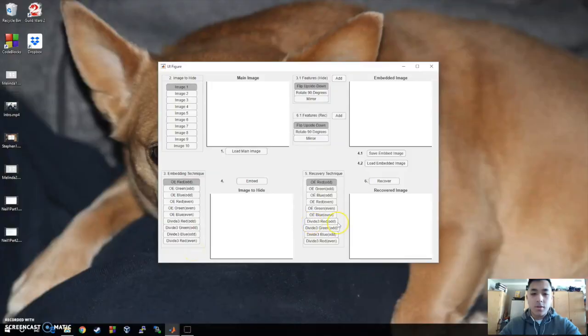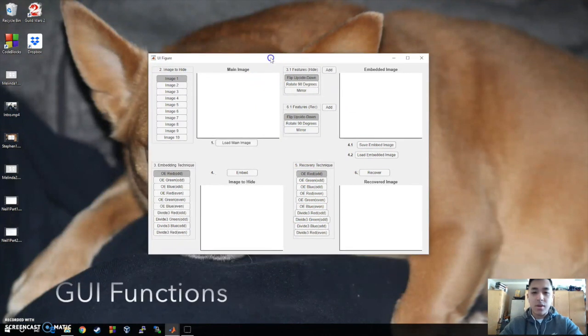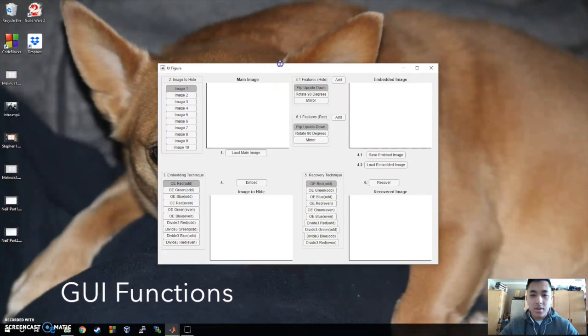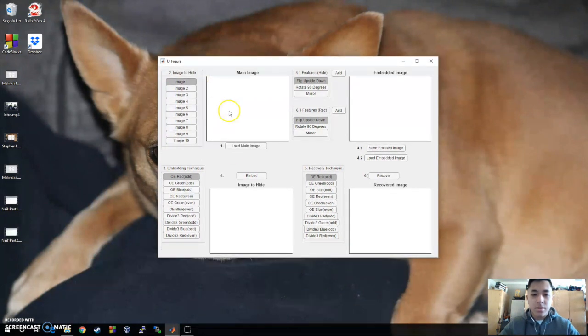We are doing the project Steganography. We're going to show you how it's implemented and how it works, as well as the rundown of our code. Hello, my name is Steven again, and I'll be going over the GUI functions first. I'll be going over the steps.